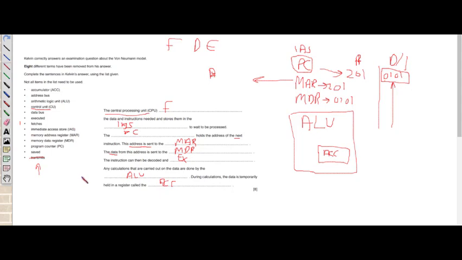If it talks about transmitting the data from the RAM back to the CPU, you're talking about the data bus, because we're using the word transmit. So there's keywords in here which you guys need to get familiar with. Address bus will be transmit the address. Data bus will be transmit the data. Program counter, control signals.